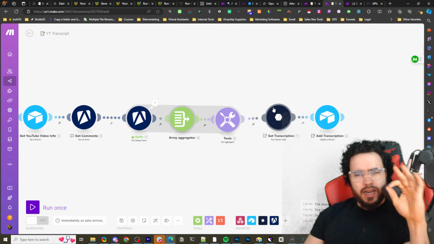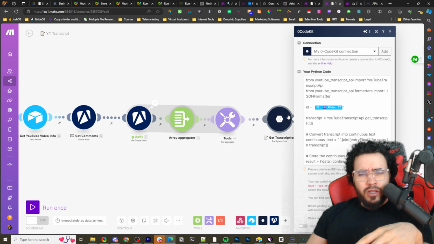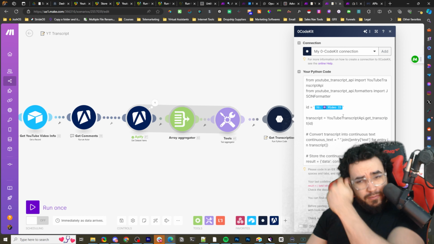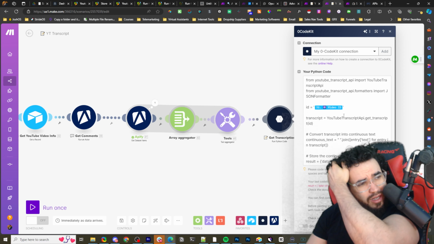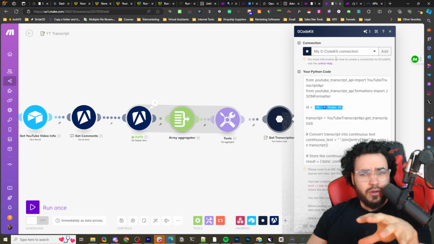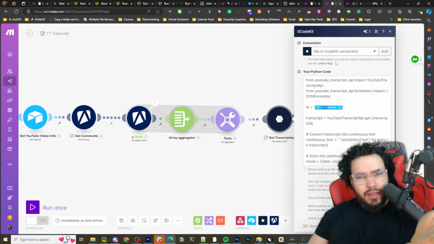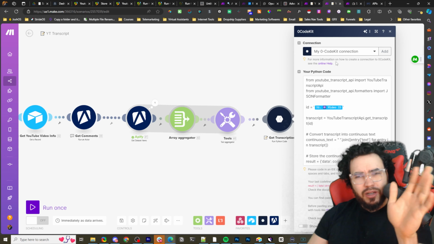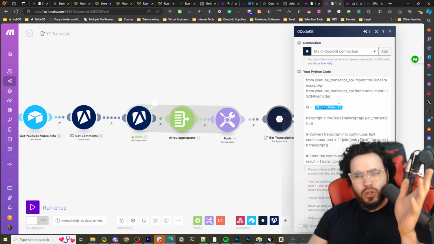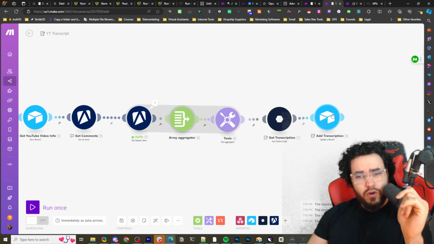That's cool. Next is a transcription. Like I mentioned before, there are a couple different ways to do this. This is a good way though. So this zero code kit, they give you about, I think, 25 free runs, and then I think it's about 10, 20 bucks a month for like 5,000, something like this. Don't quote me on it, but it's a really cool tool. Basically what this allows you to do is run code within your Make scenario.